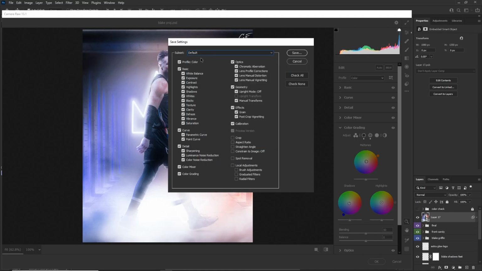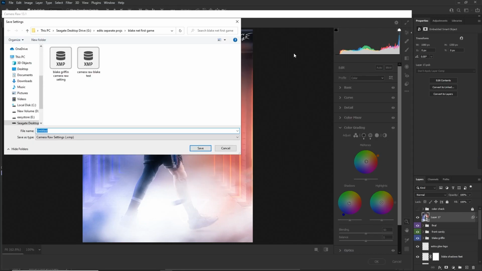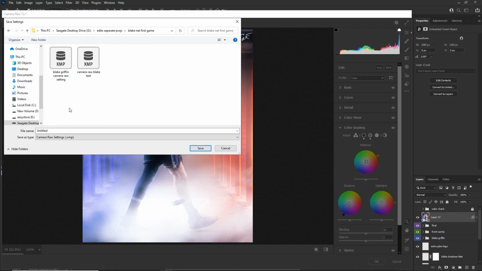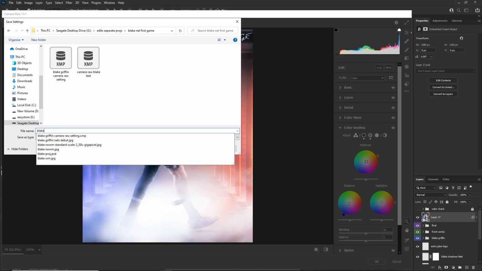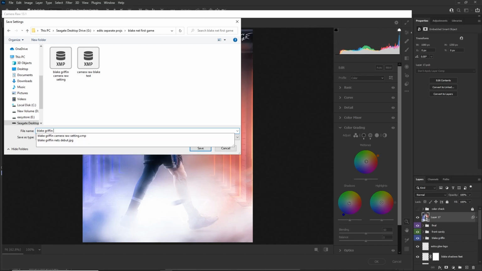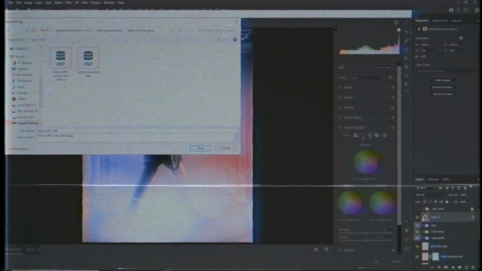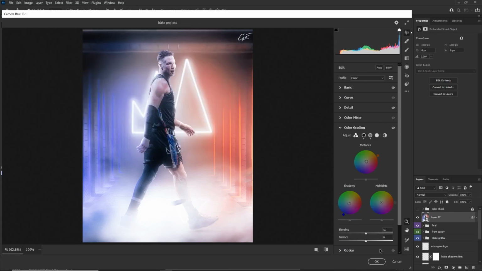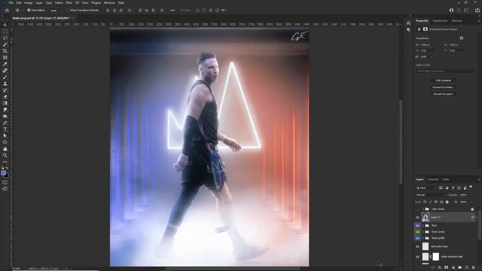Subset is fine, just keep it on default. What you had, go to save. And the very important thing is make sure you save it somewhere you know you're gonna get it. So I have a folder and I have individual folders. Stay very organized, all right? So this is gonna be Blake Griffin test 2, because I had tested before just to make sure I wasn't messing up during the video. So Blake Griffin Nets test 2 or whatever, save it as something that you just know what it's going to be, all right? And then press okay. So boom, you have that.